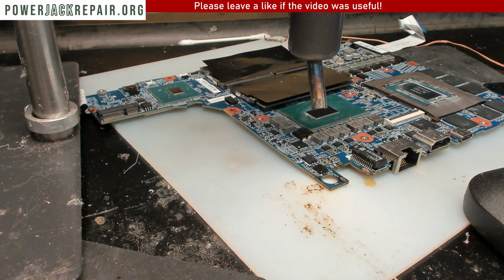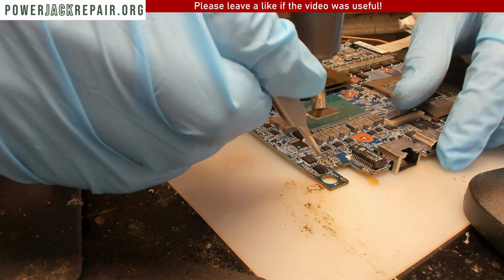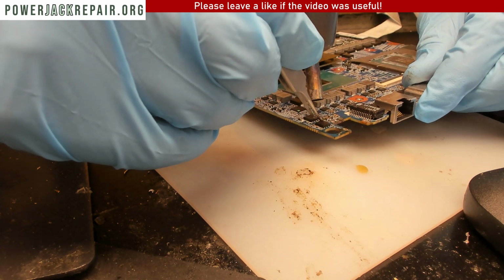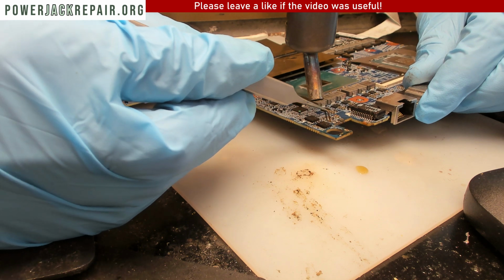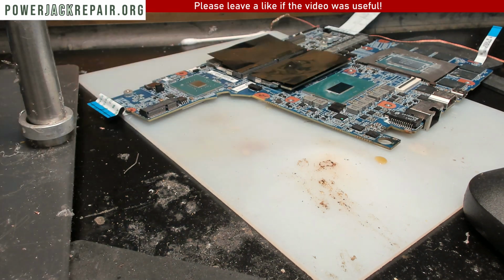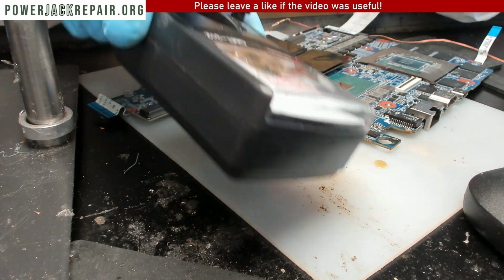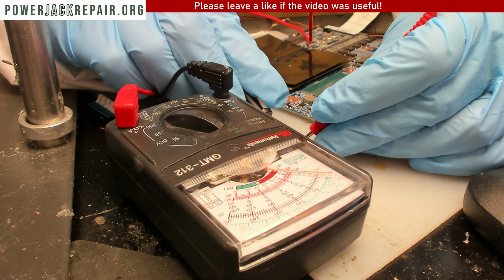All right, so here we got the capacitor that we want to remove, because that's the one that was not in the best shape. Good job. And let's measure the capacitor. All right, so let's take a look. Right there, you can see maybe. Let's measure the capacitor.